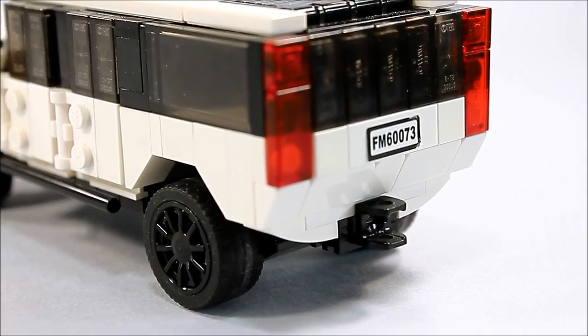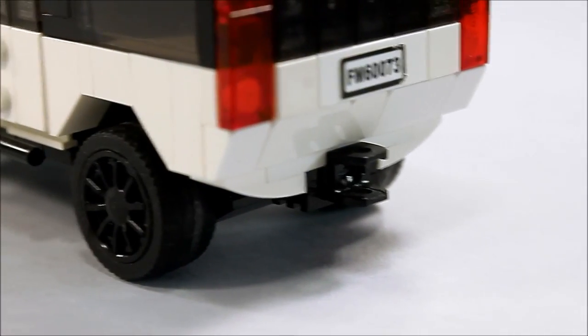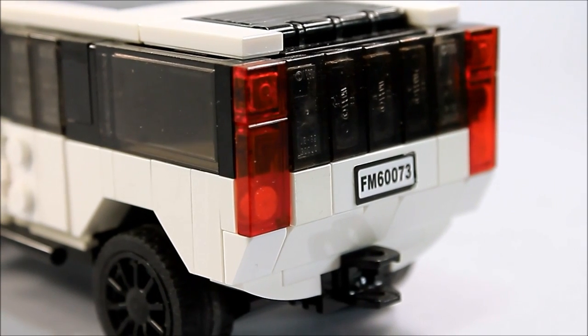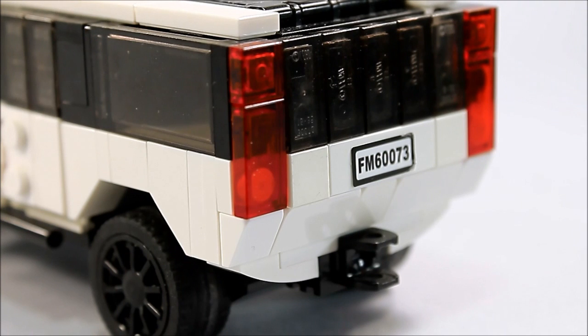Apart from just the opening lift gate and the fact that it's a bit wider in the back section, another feature here is a small tow hitch right at the bottom, so if I ever build a trailer I can tow it along with this. And then the tail lights, which I think are rather reminiscent of the Cadillac Escalade — I remember being behind one one night and thinking that tail light design would really work for this SUV model, so that's how I got them.